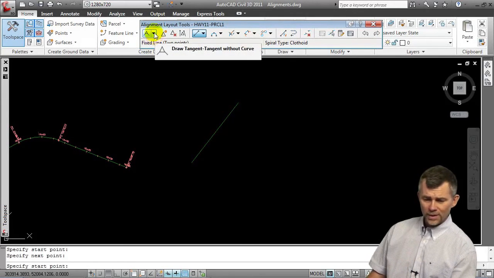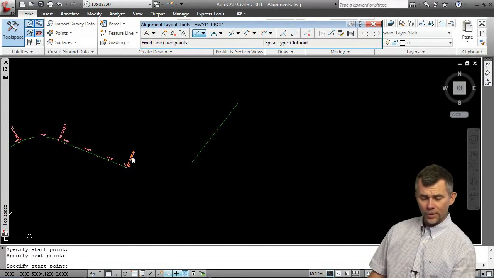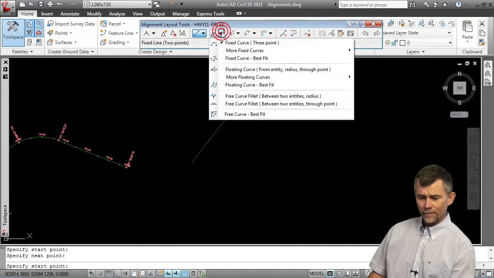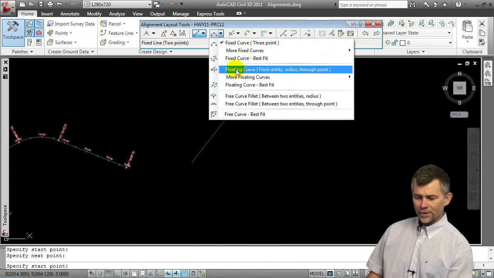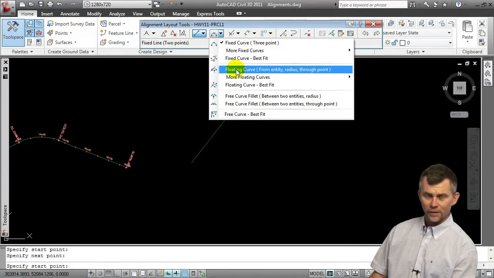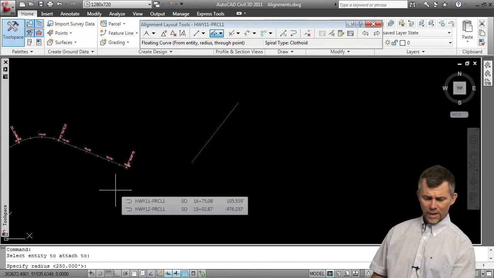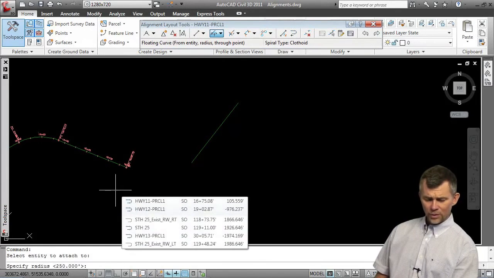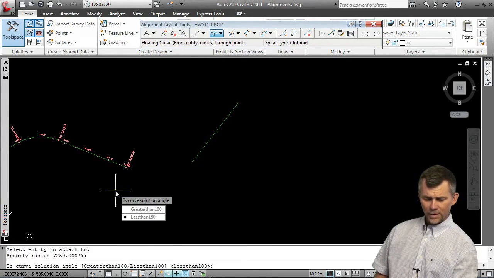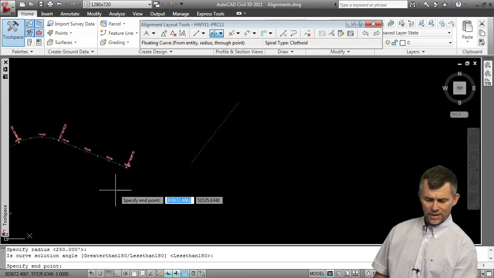So one way to do this, let's just create a floating curve from the end of this tangent. And bear with me here. So we're going to use the floating curve from entity, radius, and through a point. So that's going to solve for the point of tangency. Let's say the radius is going to be 250. The curve solution angle is less than 180.